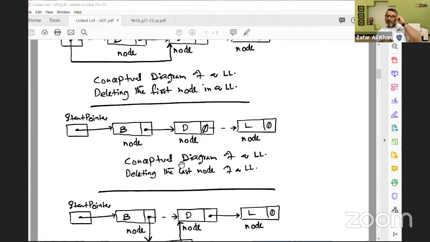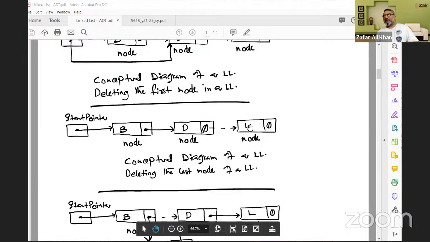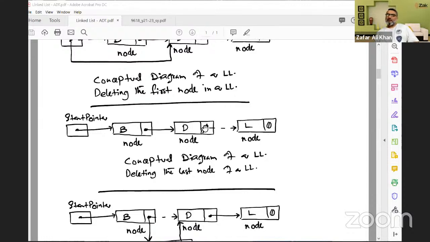All right, keeping all those limitations in mind that we have just discussed, that we cannot go backward, we have no idea of how many nodes there are, and all of that, and it is an ordered linked list, we would have to actually jump forward until we find a location after which the new item will be added. So if we would like to delete the last node, we would have to reach the node after which there is the last node, and then the current node's pointer will be made null.